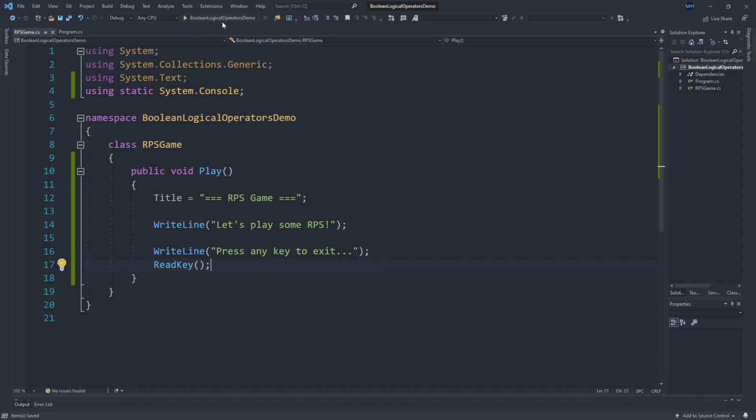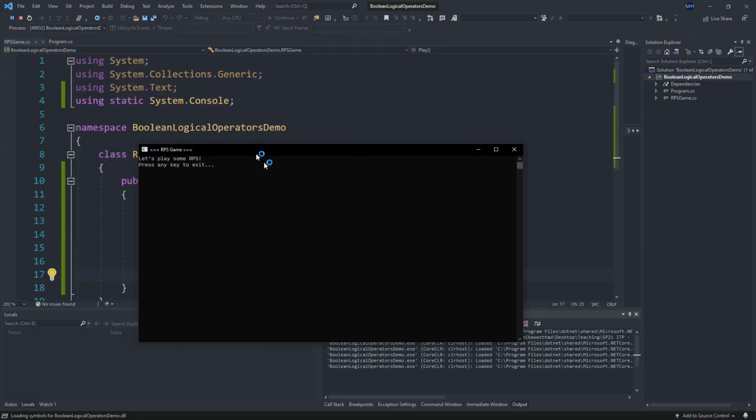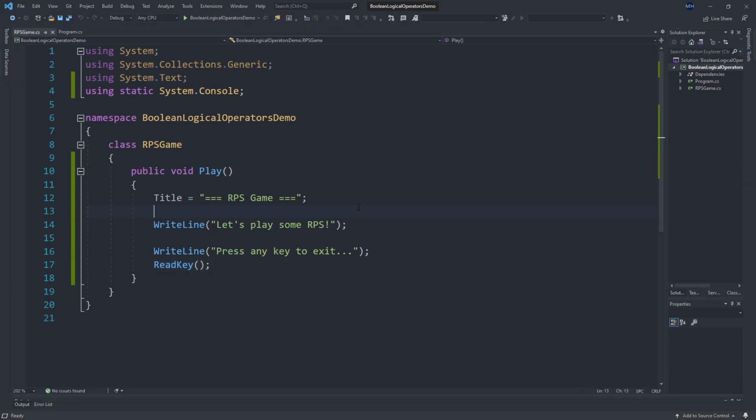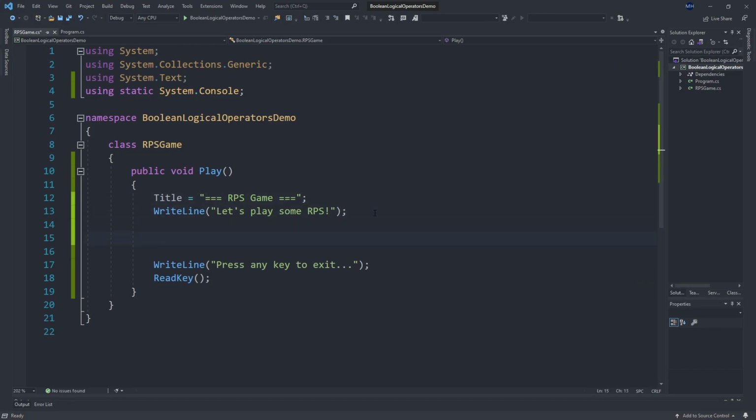So if we've hooked this up correctly, we should see nothing from the previous examples, and we should see our game logic running. So for this game, let's put the AI aside, of how to get the computer to pick a move, and let's just focus on the conditional logic. We'll come back to the AI.